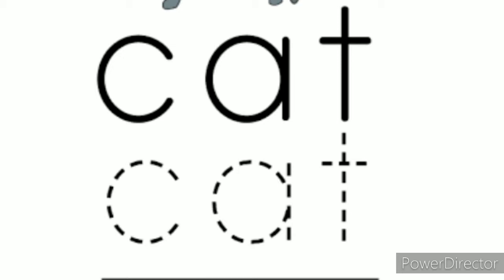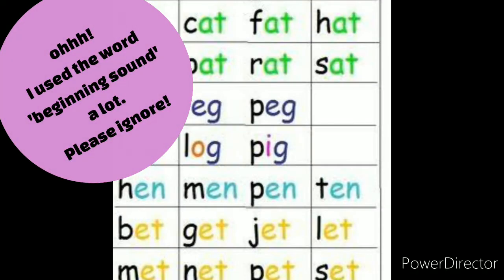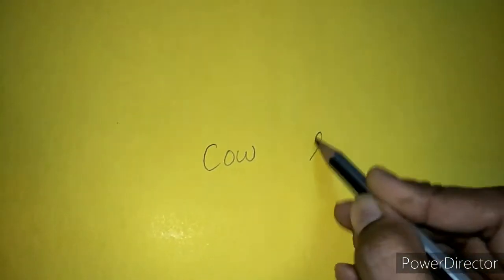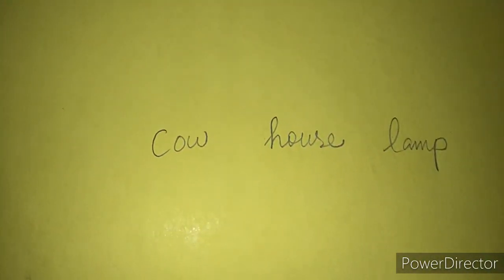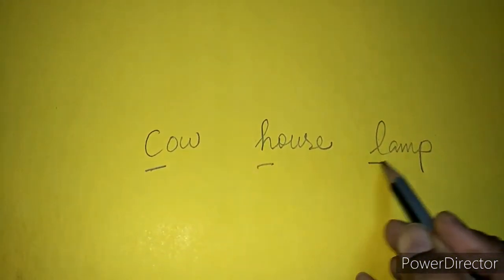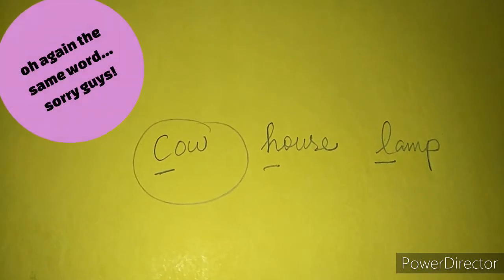Do the same with lots of different pictures until the kids are thorough with the concept of beginning sound. Once they are good with this beginning sound, they can identify any particular word without actually reading it completely. Let me give an example for how this works. I'm writing the words cow, house and lamp. And now ask the child to identify the word cow. The kid will look for the beginning sound k and will guess the right word. This is how we teach kids to identify the word using beginning sound.